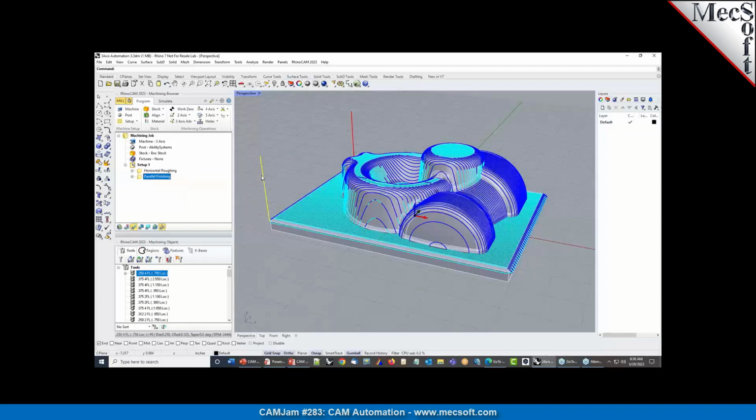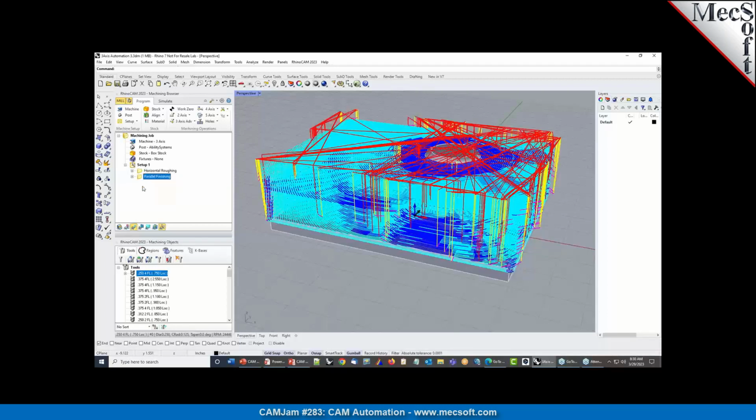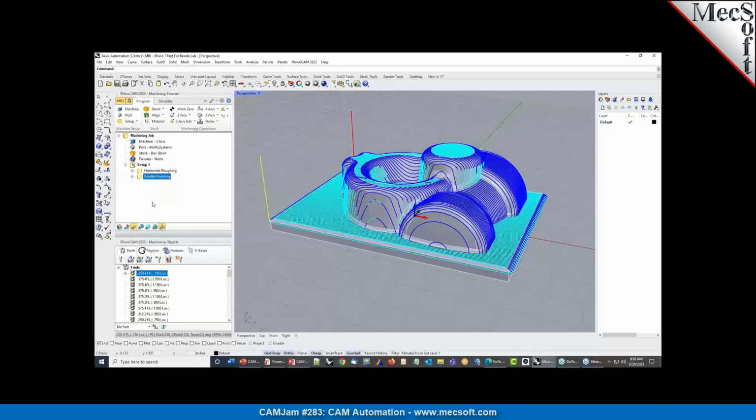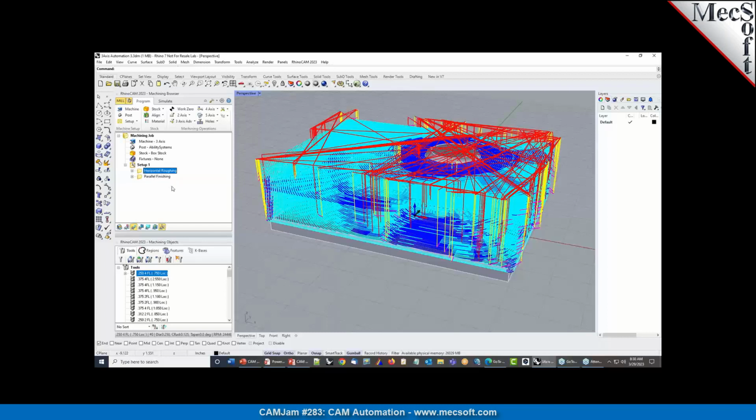Okay, Don, there was a question whether the defaults are set per operation or globally. I just wanted to emphasize that, for instance, what Don had created here is a knowledge base that contains 2 operations, horizontal roughing and parallel finishing. So you can override the factory default parameters of horizontal roughing in this knowledge base.